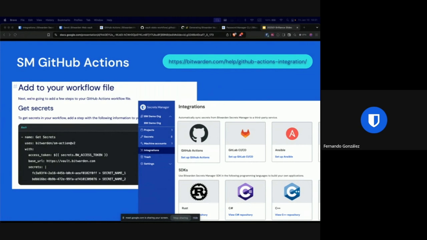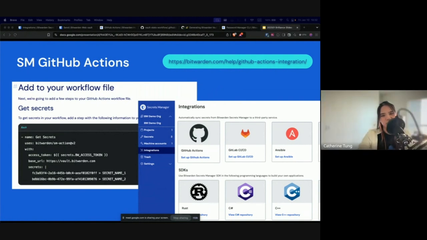So whenever you are compiling the solution that you are building on your repository, all those credentials that you need, for instance API keys and so on, that's how you would retrieve them from the Secrets Manager action reusable workflow. The only thing you will need is an access token, like Kat also explained, in order to link your project with GitHub, and then retrieve all those secrets from there. Well, also to grant access, right? To let it authenticate and decrypt that data.